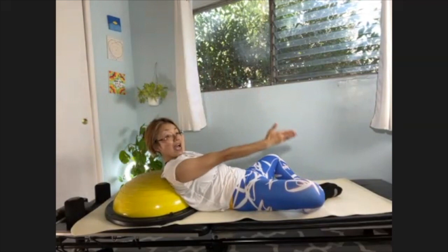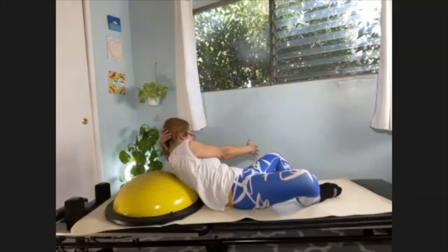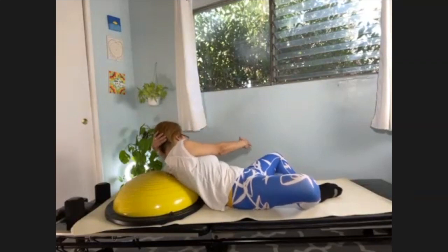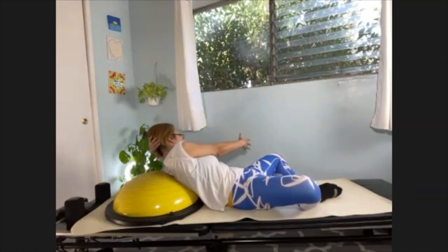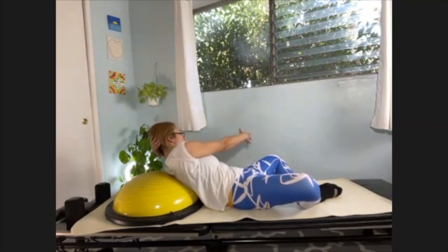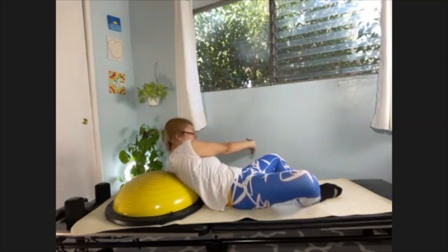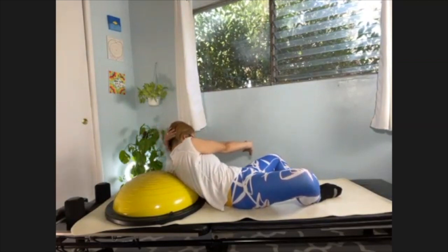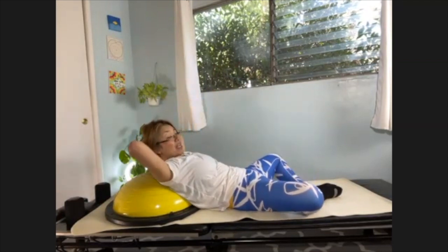Let's do the other side. So right hand going outside of your left knee. One, and two, and so you keep tucking, scooping your tummy. Five, and six, and seven. And hold, let's press your hands away from you and five. So keep scooping up your tummy. Good job, nice. And bring it back to the center and relax.